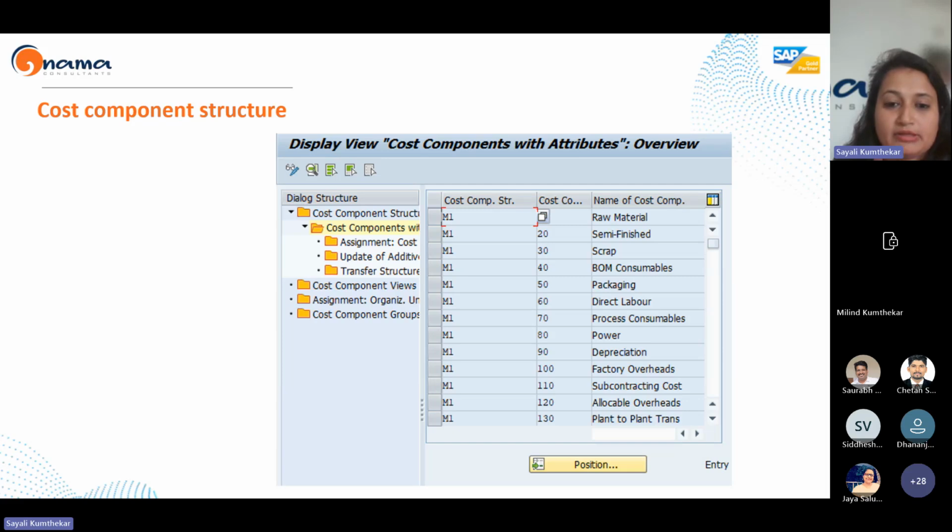So at every month end, you need to take the cost run of all your FG and semi-finished materials, and you need to update that cost. Once you start updating the cost every month, you will be able to compare the cost from last month and this month, and you can check the variances if there are any, and you can take the decisions.